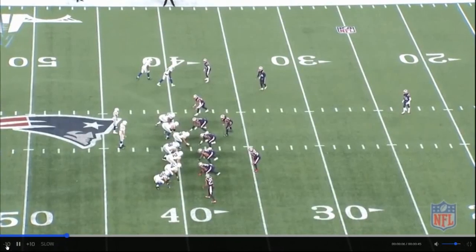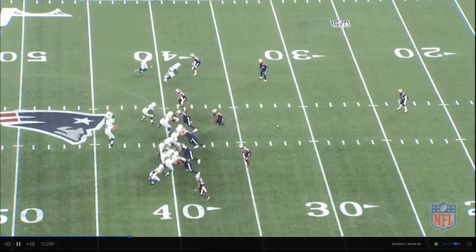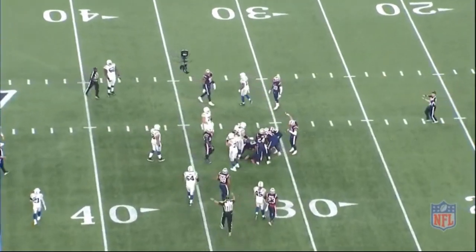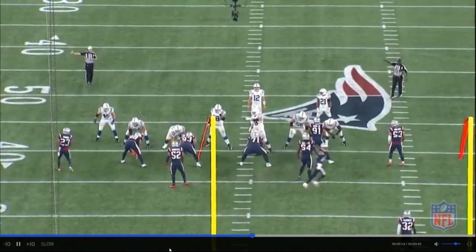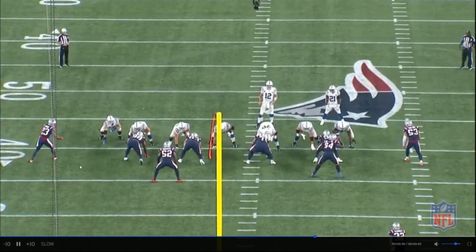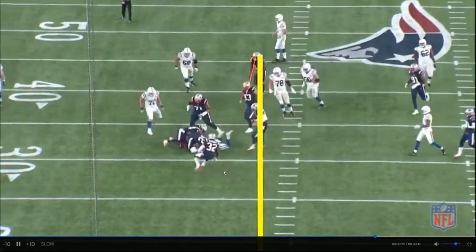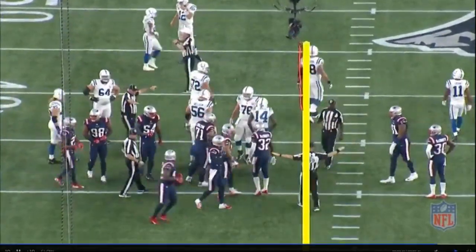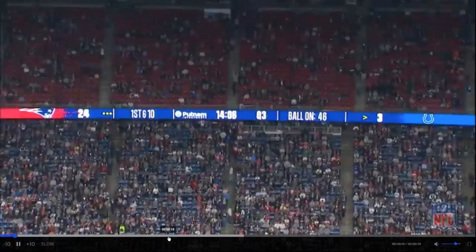But those slants, man, I tell you, it really confuses me how the league is so big on plays over the middle right now, and defenses so often give up the middle zone. Not every defense, of course, but you see the safety up here, so linebackers, it's a play action. I get it, but I don't know. That's just an area you want to protect. But it is hard on play action, I'll give you that. Still, there's just times you see where that space is open far too often.